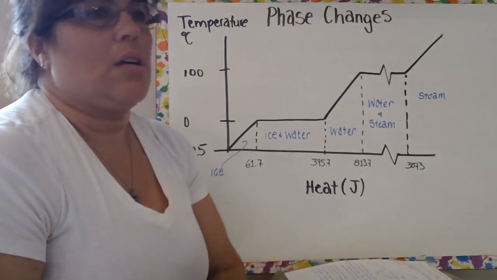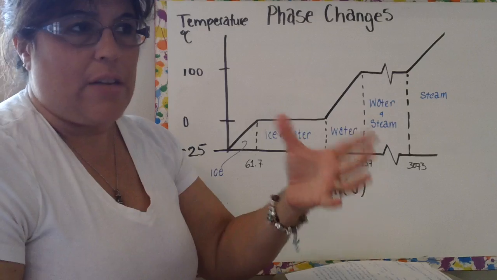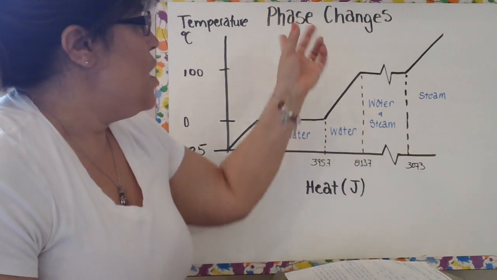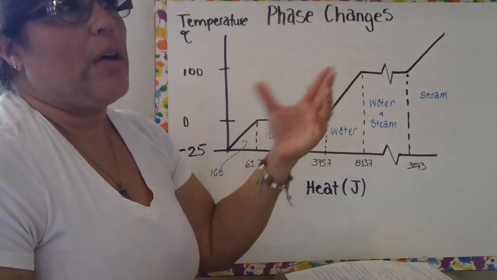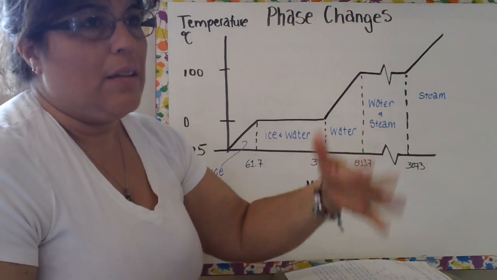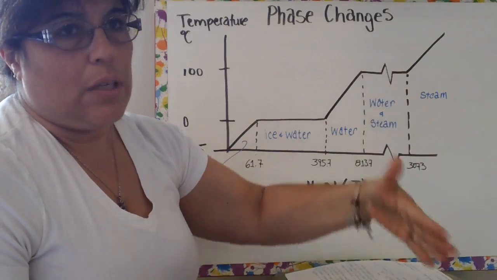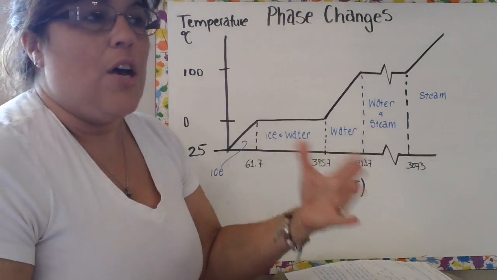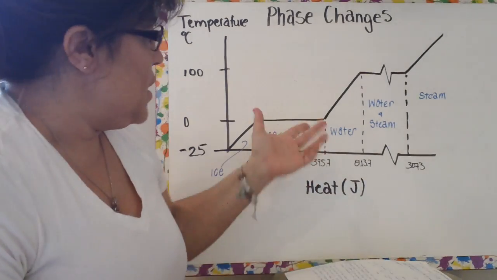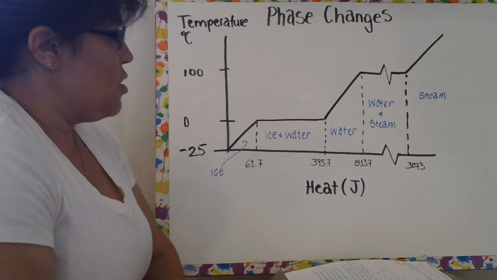So we're going to be talking about those 3 and how they interact and how they change from one form to another. So the phase changes are really going from a solid to a liquid to a gas, or a gas to a liquid back to a solid. So this happens routinely, and it follows a chart right here.